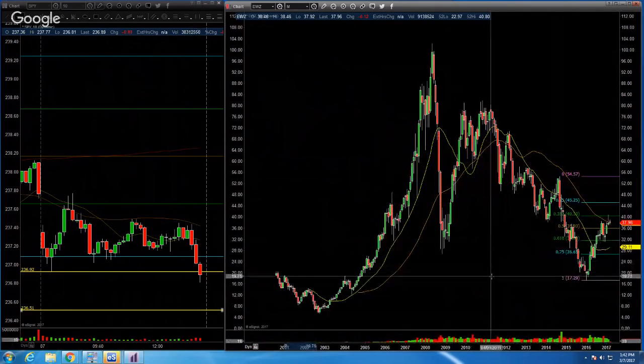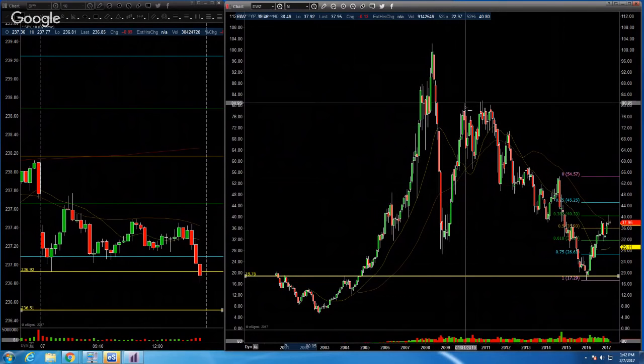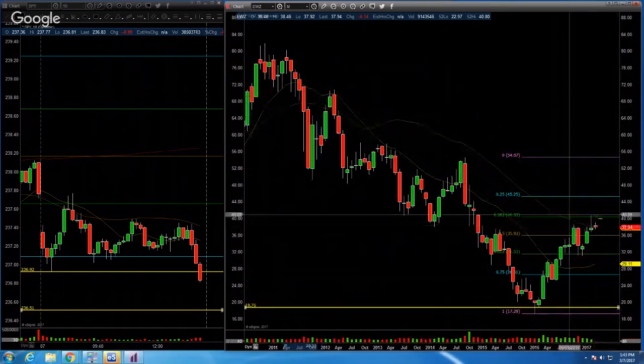Let's see where this thing stopped, though. Yeah, look at that right there. Wow. Can't make this up, guys. Right there was your area for the bounce. Yeah, I mean, that could be short-lived. Look at this. Nice retrace, and then they jammed it to everybody. Love that. But this could be the retrace where they take all the longs out again. So be careful. If you're long, tighten it up.